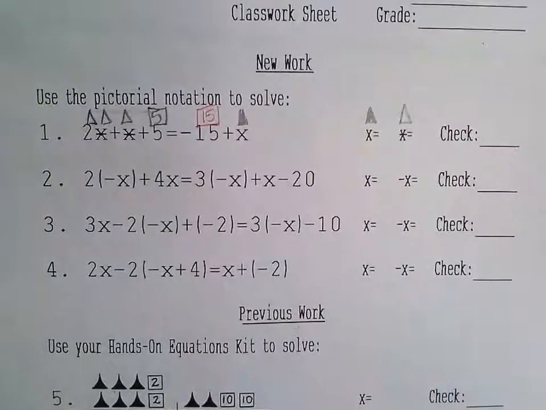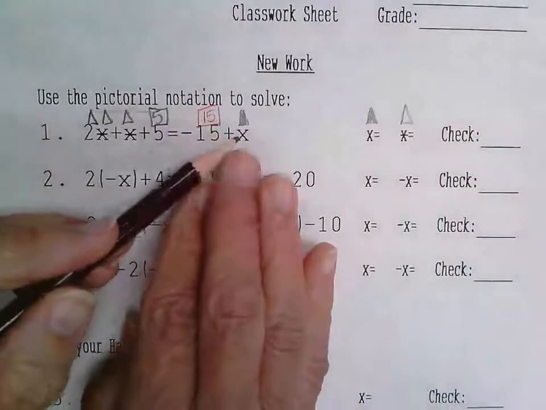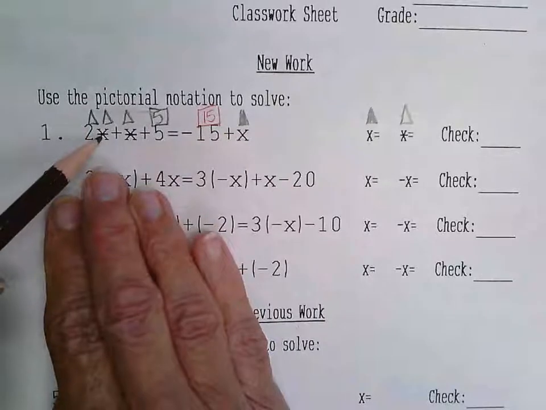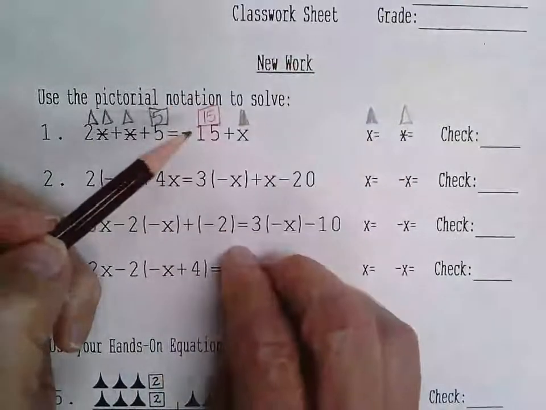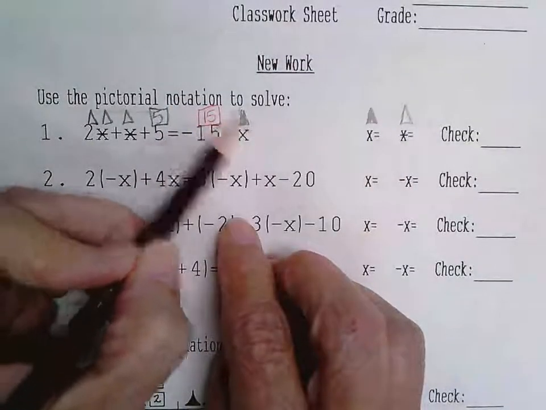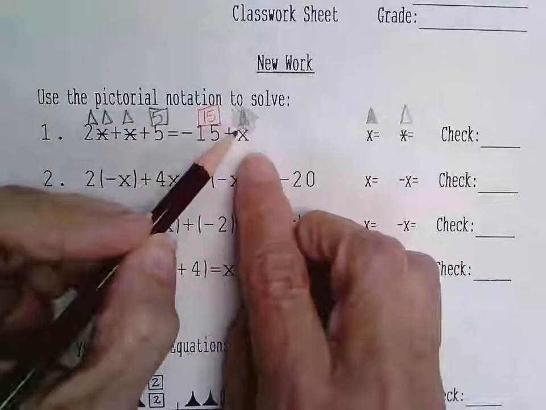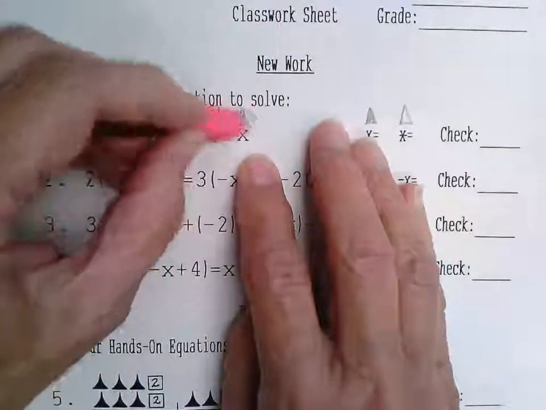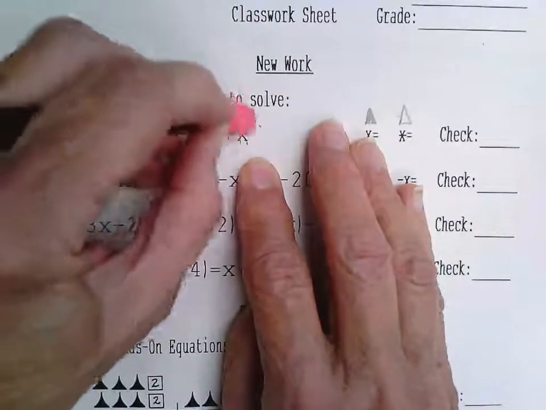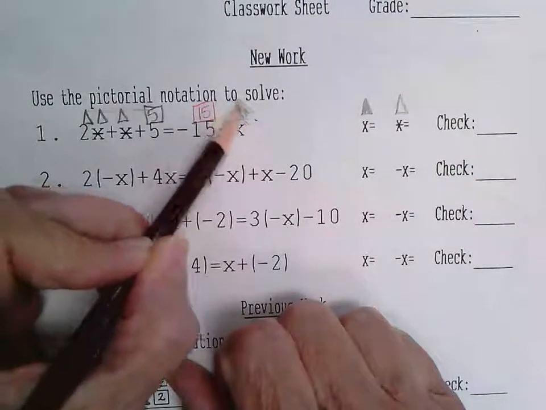So in algebra you always want to try and get all of the variables on one side, numbers on the other. And my method is to look and see which side has the least number of pawns, and it's the right hand side. And so if we had our manipulatives out, we would pull that down. Because I don't have manipulatives, I'm going to shade that in lightly, just to represent that it's not there anymore, but light enough that if I made a mistake and need to go back and redo it, I can just erase that and it pretty much shows up again. So just lightly cross it out.